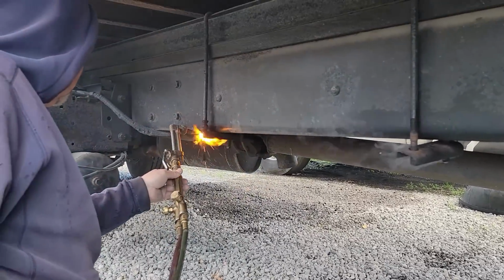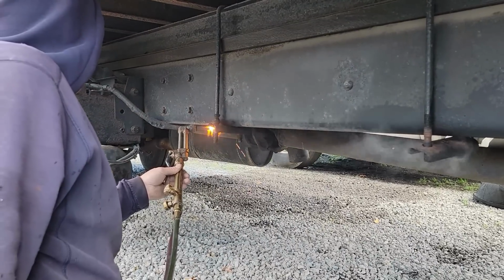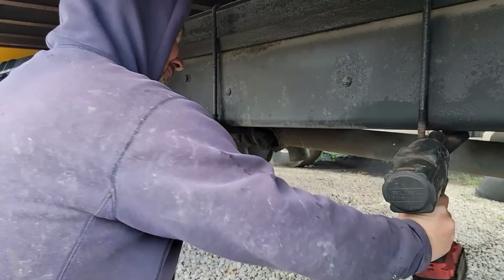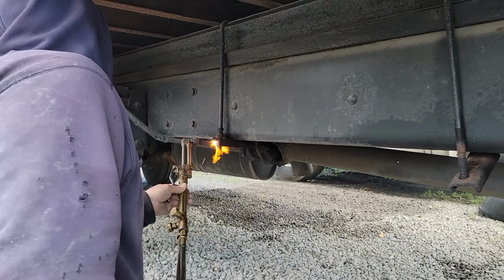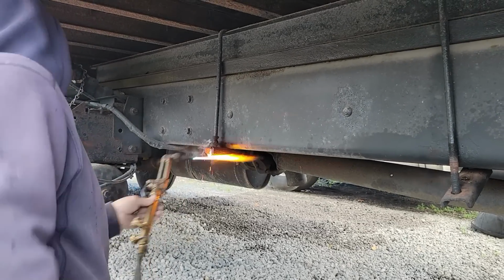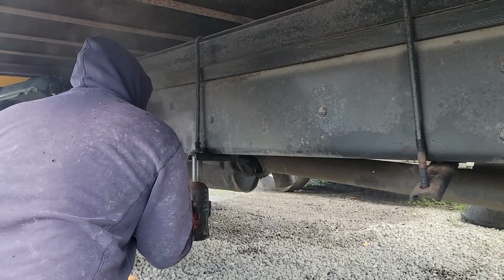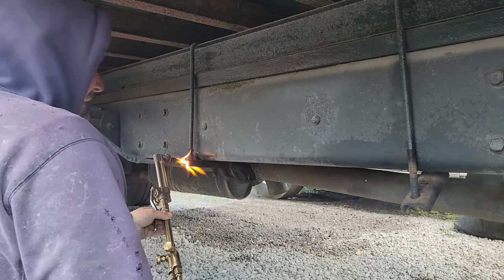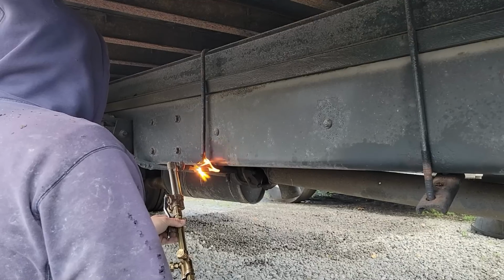Stuck in there sometimes. Soak these down for days with PB Blaster. Yeah, I just didn't quite cut it.